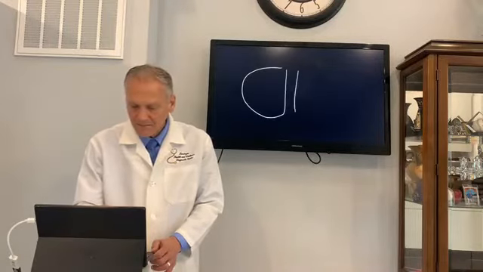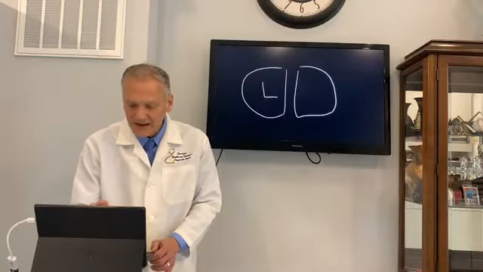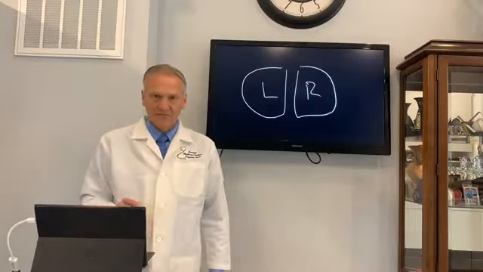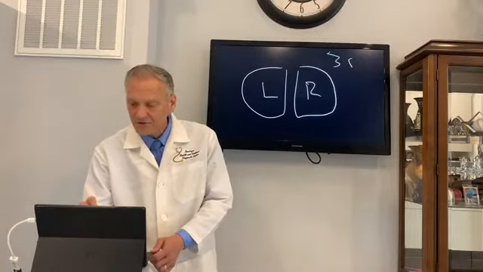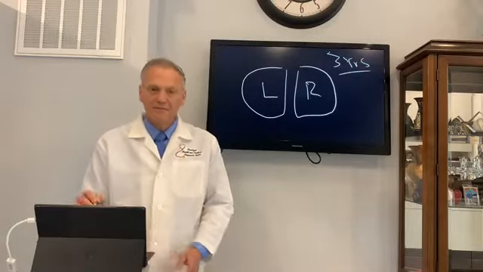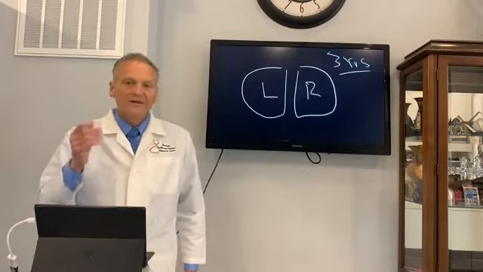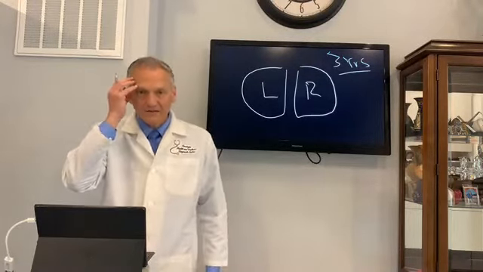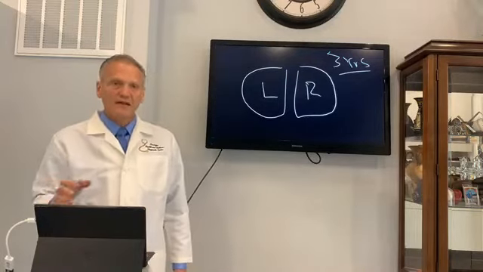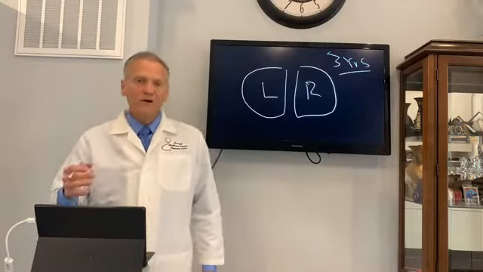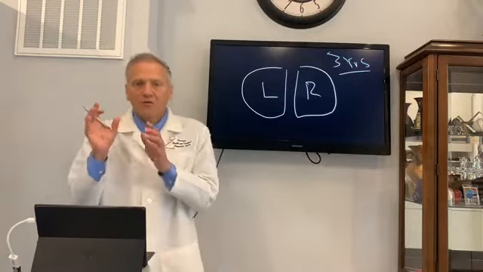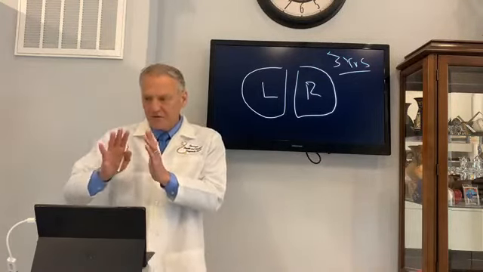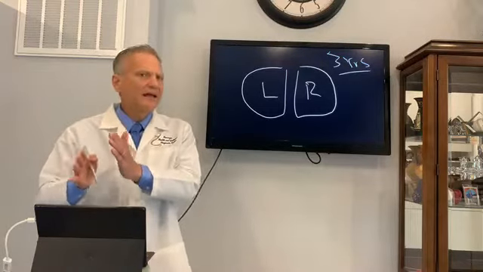Number one, let me get my pen out. I want to see if I can do this real well. We're going to make this the left side and this the right side, okay? The first 3 years of life, predominantly the right side of the brain is developing. The first 2 to 3 years of life is developing somewhere 20 to 40% more than the left side. So the right side of the brain is the first to really start laying down.